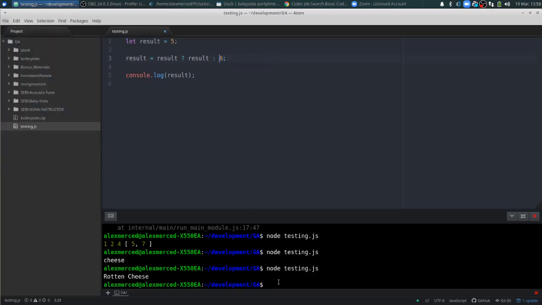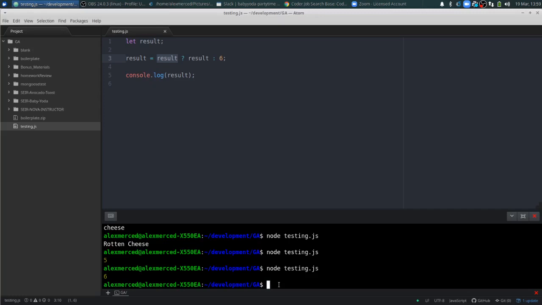So now when we run the code, result is 5 because result exists. Result came back as true because it has a positive value. So in that case, it just assigned itself. But let's say I take out the 5. I just do let result. So result will be undefined, which should be treated as falsy. So then this will resolve as false and instead assign 6. And the variable will come back as 6. And there you go. Okay, so that's a ternary operator. It can be pretty useful in certain situations.